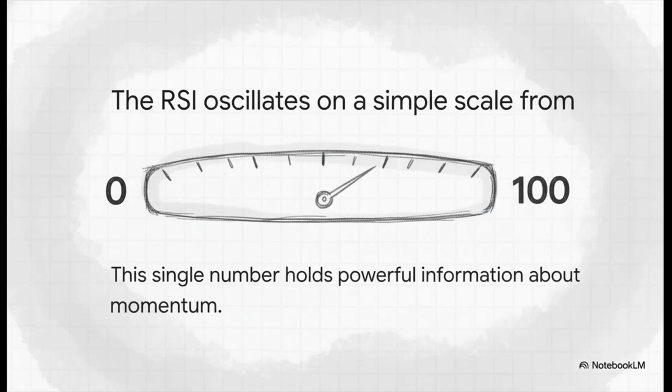And what's so great about the RSI is how simple it is on the surface. Everything it's measuring gets boiled down into one simple scale that just moves back and forth between 0 and 100. That's it. And on that scale, there are a couple of really crucial levels that are the foundation for how most people use it.